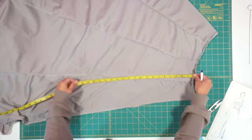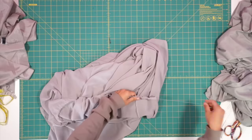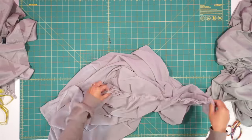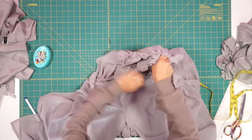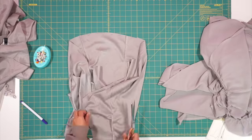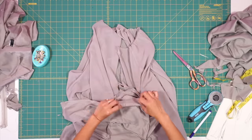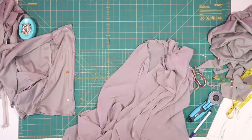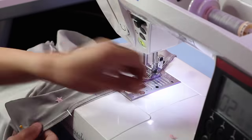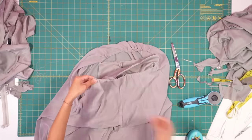Next I trimmed the lining skirt short, and before attaching the two skirt layers together I have to sew the chiffon leg slit closed up to where I want it, then gather the waist to fit the lining skirt. I decided to make the lining skirt a little looser fitting, so I cut the back panel out and sewed in a bigger back panel. The lining skirt needs a slit as well, so I opened up the seam on the right leg and matched it up with the slit on the chiffon skirt. Now that everything fits the way I want, I can sew the two skirt layers together at the waist.